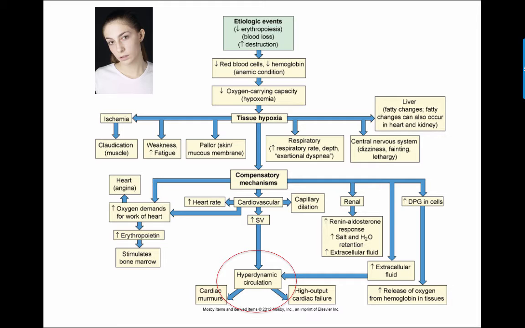But in regards to the cardiovascular system, what you wind up with is an increase in systemic vascular resistance, because that stimulates the renal system for an increase in the renin-angiotensin-aldosterone system. You have a release of aldosterone, which means that you're going to try to retain more sodium and water. The body starts to clamp down a little because of this, and you get this very hyperdynamic state. It's actually compensatory, where the body's trying to add more water, more volume, or more flow to the kidney simply because there's not enough oxygen there to start with.